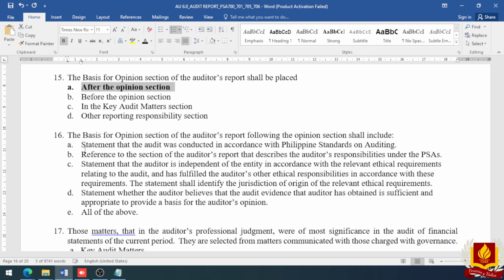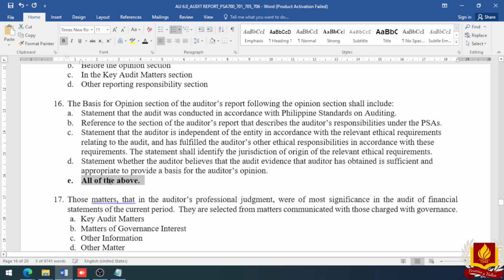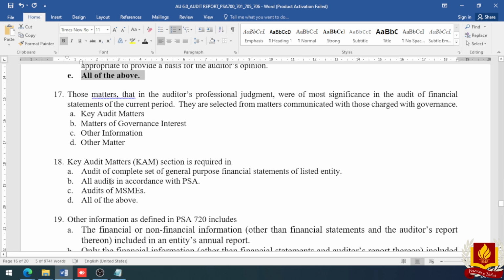So remember where the mention of independence is found: in the basis for opinion. A statement whether the auditor believes that the audit evidence that the auditor has obtained is sufficient and appropriate to provide a basis for the auditor's opinion. All of this are included in the basis for opinion.